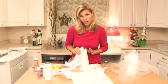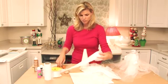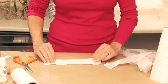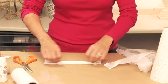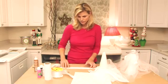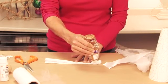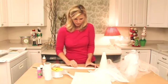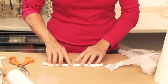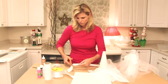So once that's all glued on, then you're going to get to your angel's arms. And what I did for that was I took a length of the white satin ribbon, and I just rolled it just like this. And then take your tacky glue and do a nice line right by the edge. And just roll it right into the glue, and it will adhere nicely. I can see already that it's a little long for her arms, so I'm going to trim just like that.